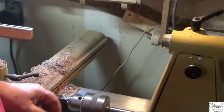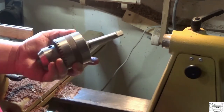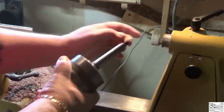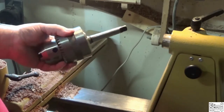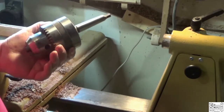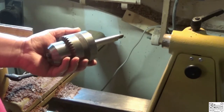Like I said in one of the previous episodes, I like to drill my blanks out on the lathe. If you do that, one of the things you're going to need is a drill chuck. Now, yeah, this is probably overkill. I got this from Little Machine Shop years ago because I got mad.